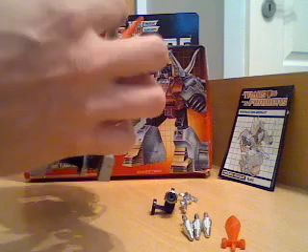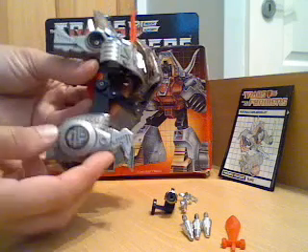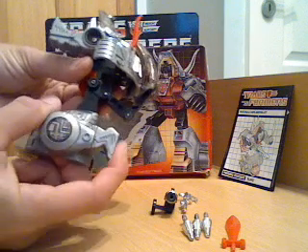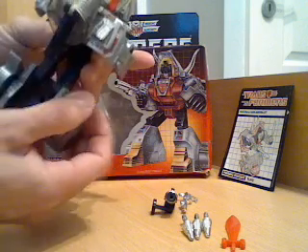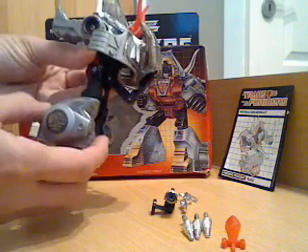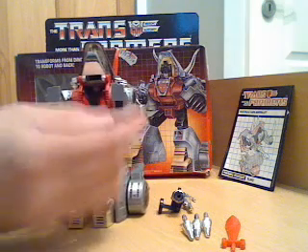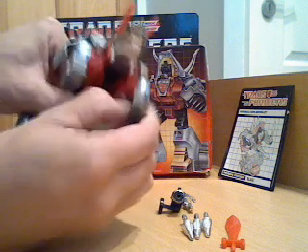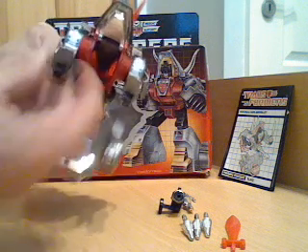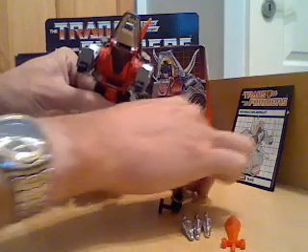With the tail, you just bring these back pieces back in slightly, then double-hinge it and tuck it up between his triceratops horns. Then with what were his back legs — where they were bending at the knee — you fold them up and that just neatens them up while they're attached to the sides of his legs. As you can see he's starting to take shape now as a transformer. On his front legs on the inside, they're just a sliding clip — slide out his fists straight in front, and as I say you can hold his weapons in his hands.